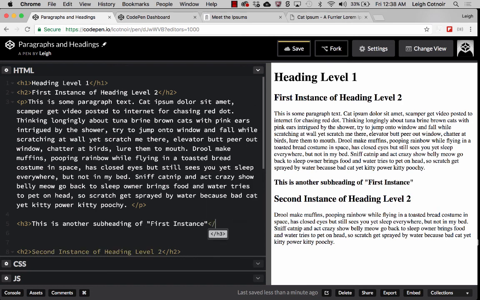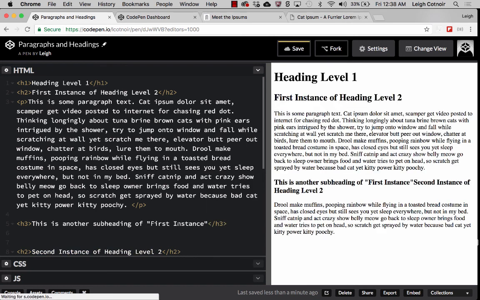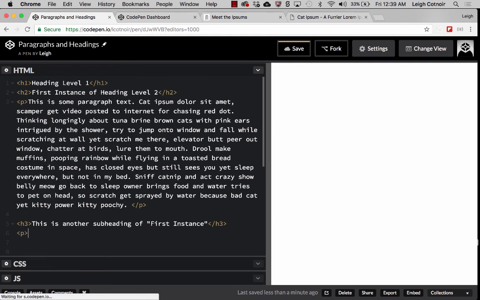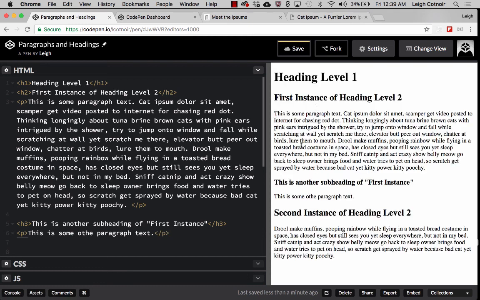And then I can end that H3, and then I could have some more paragraph text. We can do another paragraph and say, this is some other paragraph text, okay? And then we'll do an end P right there. We've got some paragraphs with some properly nested heading levels, okay?